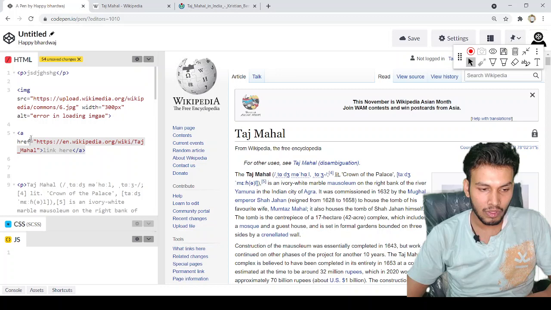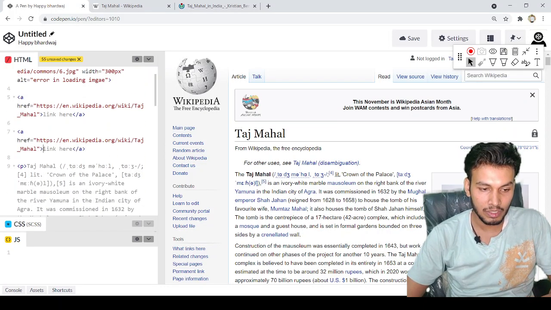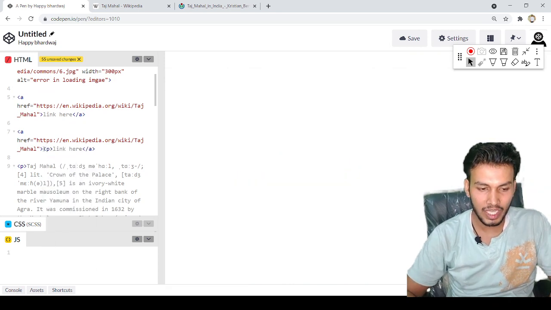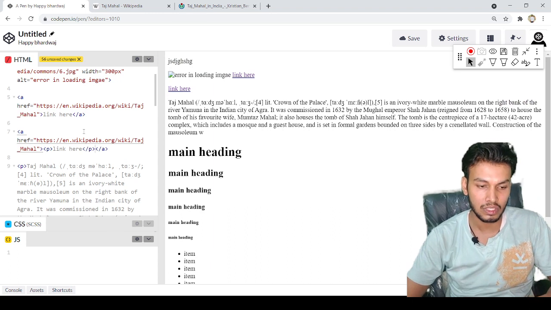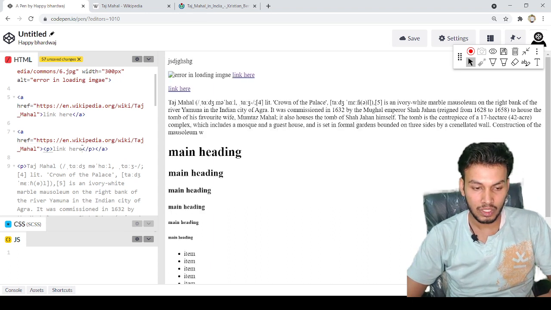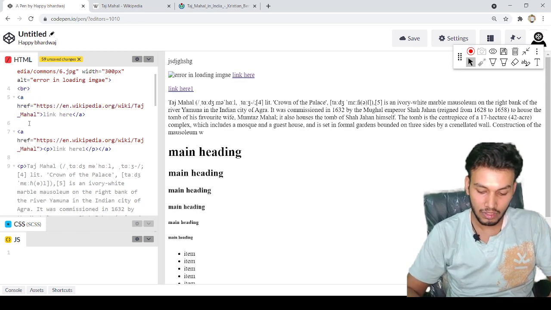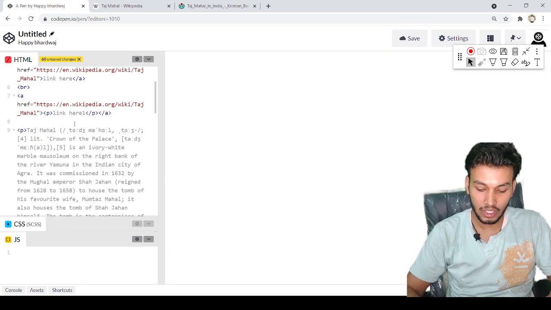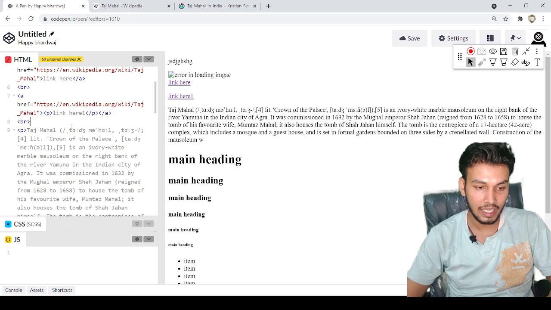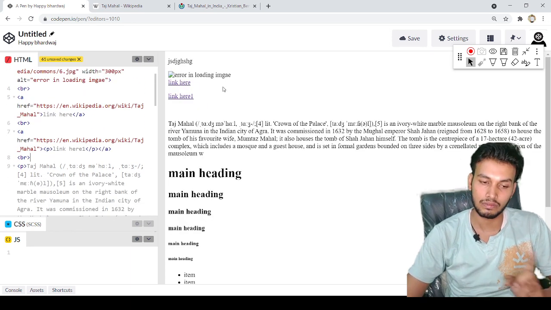You can use inside this A tag a P tag as well, or you can use any other tag. You can use a button as well. You can use whatever you want to use. Then also it will work. And let me add some BR tags. BR tags are used to break the line. So let me use some BR tags so that these links should be in new lines, because anchor tag is inline. So the next anchor tag will start within the same line.